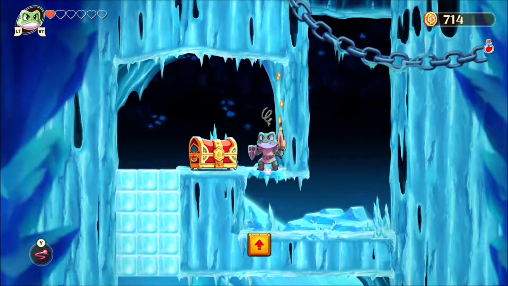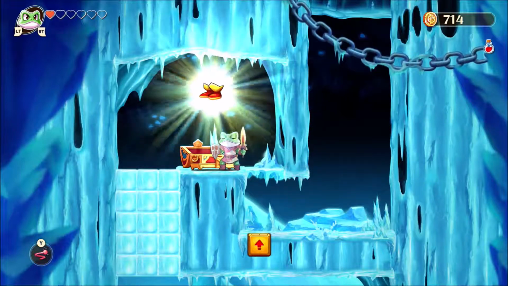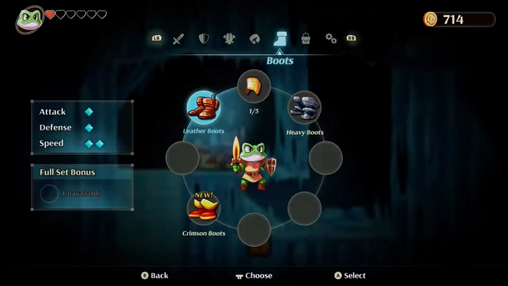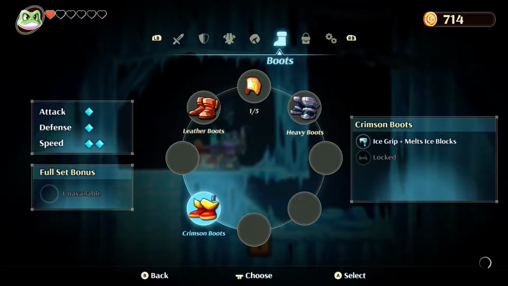Oh, we got another chest. What's in the chest? We got boots. Crimson boots. The soles of these boots are hot enough to melt ice blocks just by walking on them. You also won't slide on icy surfaces anymore. So very useful. Very useful indeed.